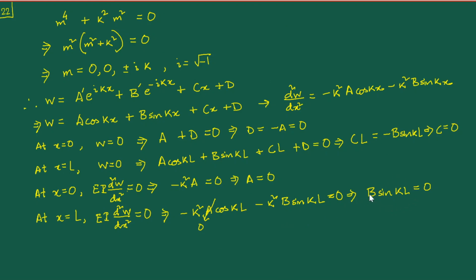But this particular entire combination B sine KL has to be equal to 0, that we have found out mathematically. So the situation is like this: this particular combination is equal to 0, B itself should not be 0. If we indeed have to end up with buckling, that means sine KL has to be 0. So it is through that argument we say that sine KL equal to 0 for non-trivial solution.